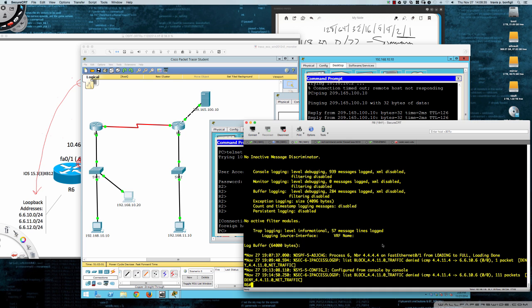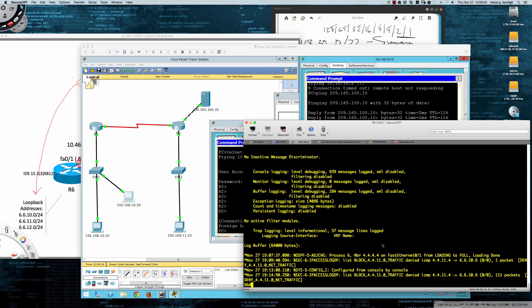Or is it just the subnets that I think I'm blocking? Because in some cases, you can't use a single ACL to block only certain subnets, right? Sometimes it requires multiple access control entries in your ACL, because the wildcard mask is actually grabbing more subnets than you actually think that it is.